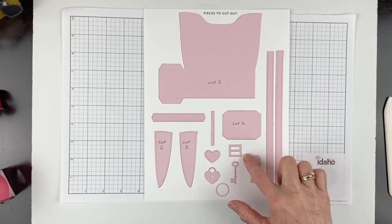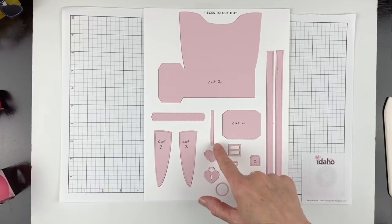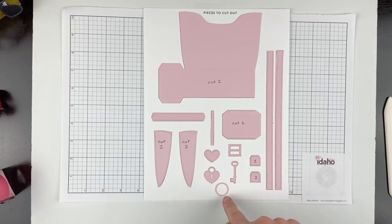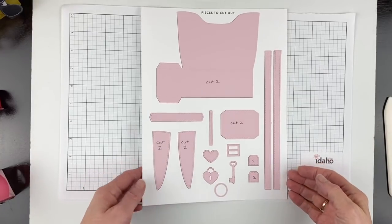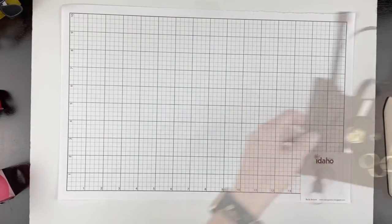This is the buckle, the little leather strap that holds your embellishments, and lots of little embellishments. This is the jump ring that you can choose to use if you want to, and I'll show you all about that as we put one together right now.